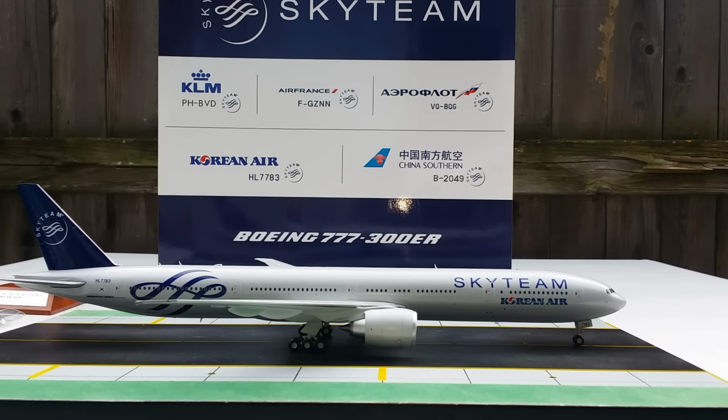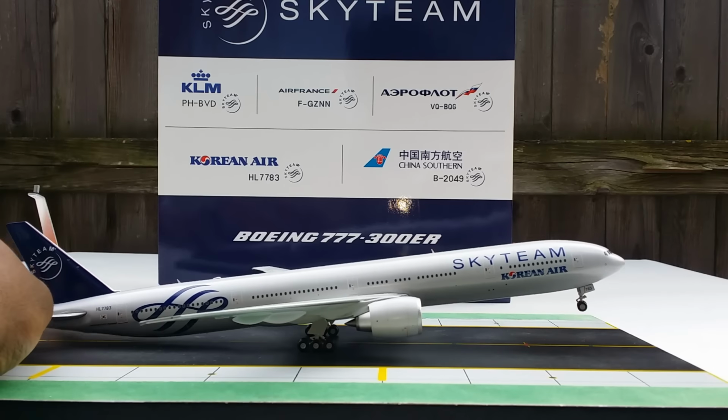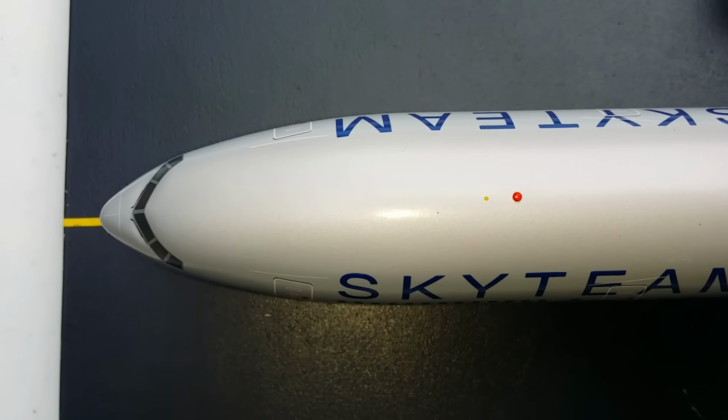Okay, before I show you the bird's eye aerial view here and the undercarriage build view there, here's some features. The good news is the gears do roll. That's great. And the gears tilt as well. Alright, so without further ado, allow me to show you the top of the aircraft. Okay, we're at the top of the aircraft.